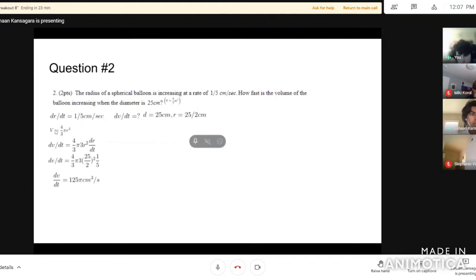And we're given the volume equation, and then we have to differentiate both sides. So it's going to be dV/dt is equal to 4/3 pi times 3r squared dr/dt. And from there, we plug in our known values, which is just r and dr/dt. And then after some simplification, like canceling out the 3, the 4, and stuff like that, we get 125 pi centimeters cubed per second. So for this one, you're going to make sure you have your units correct. And when simplifying, make sure you simplify correctly, squaring the 25 over 2 and things like that.